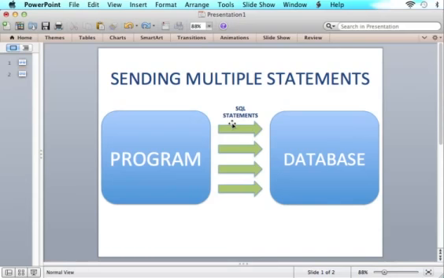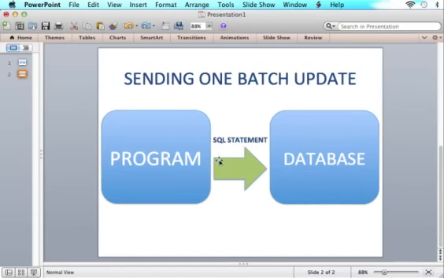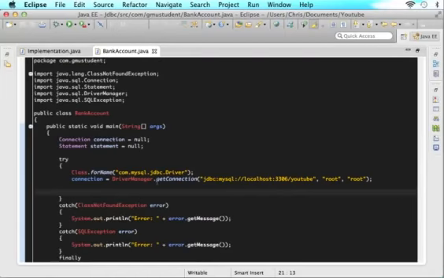On Facebook they have all kinds of SQL queries to show in the middle all of your wall posts from all your friends, and then on the side it might show your notifications, and then it might show your inbox and all that stuff. Every single thing that you see is a call to the database. So instead of asking, show me the database stuff for this, show me the database stuff for this, it would make sense if they did one batch statement, sent all the information to the database at once, asked it for all the things they need, and then got all the things back. So that is the reason why you would do things like this.